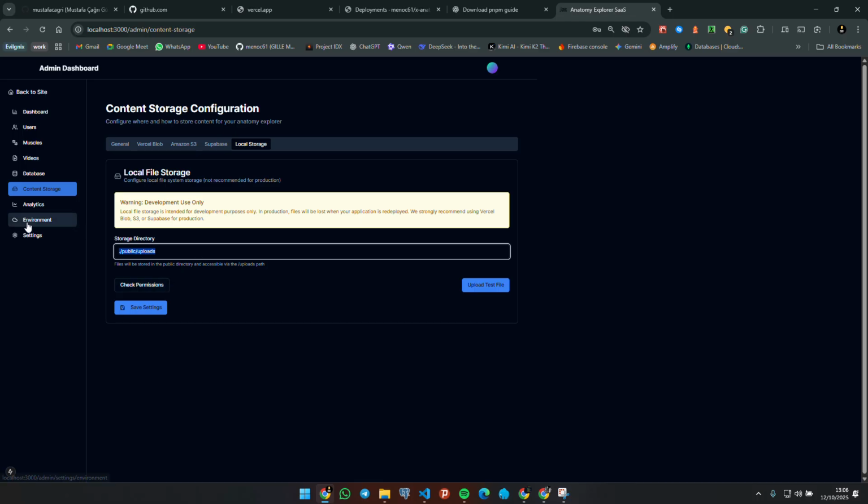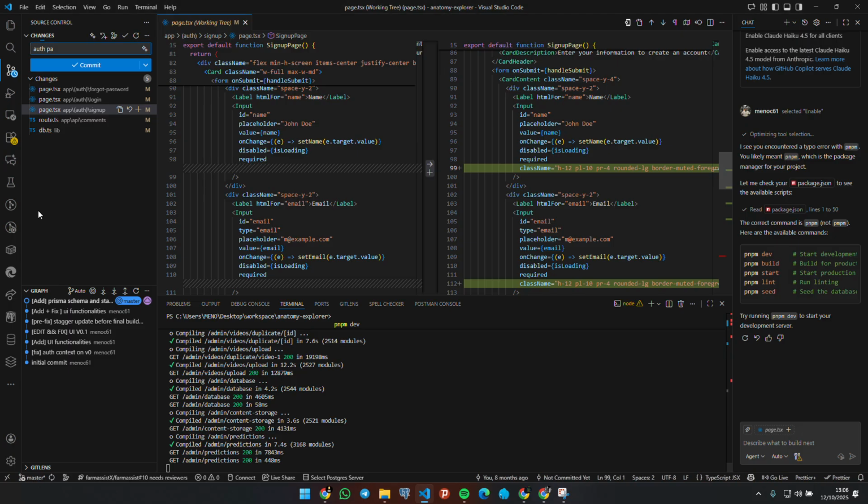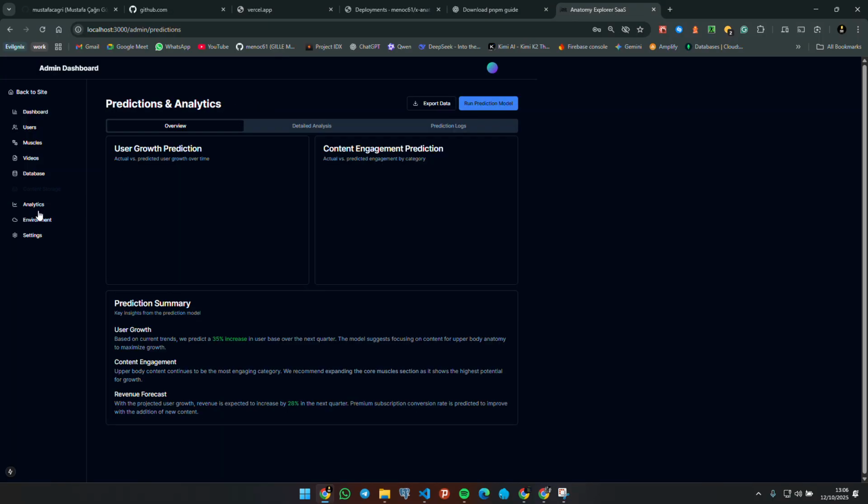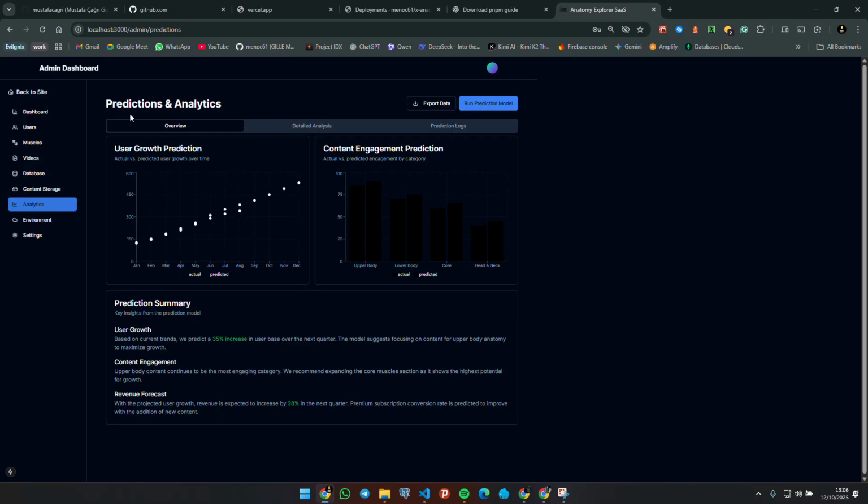And also, this is another functionality I'm just adding, a new idea. Please let us wait for it to load. Oh, yes, the prediction has been loaded. This is also a new idea as we are data analysts.